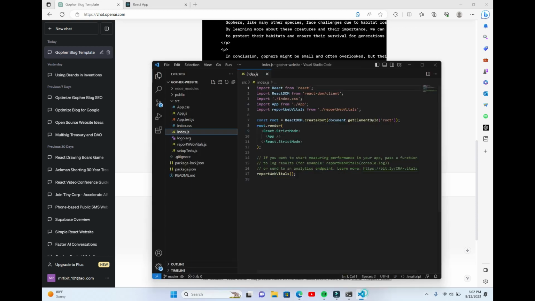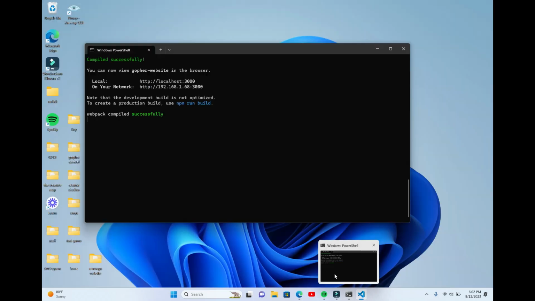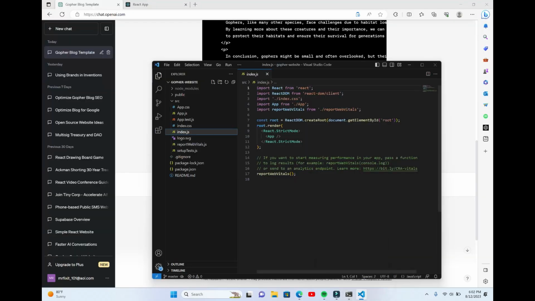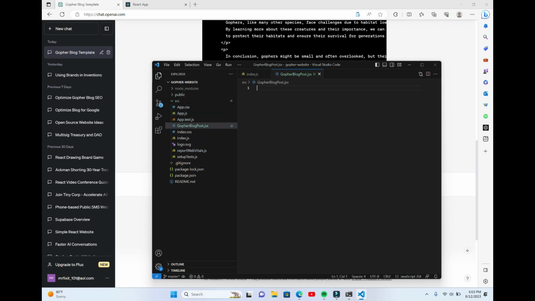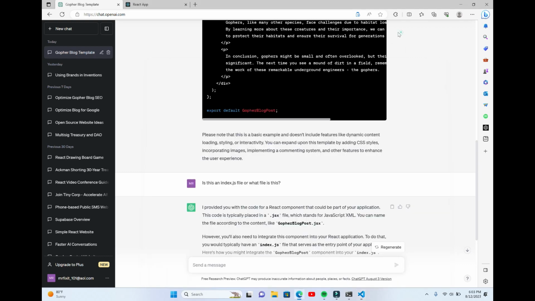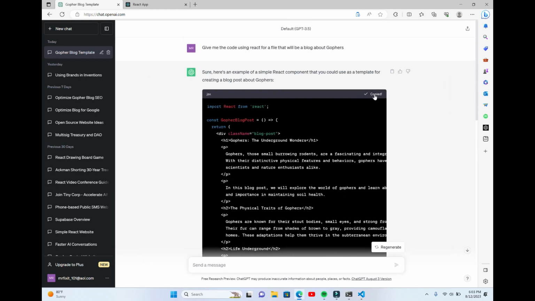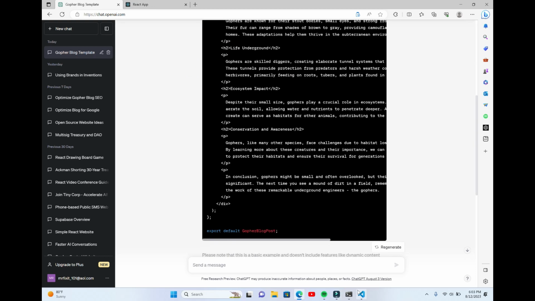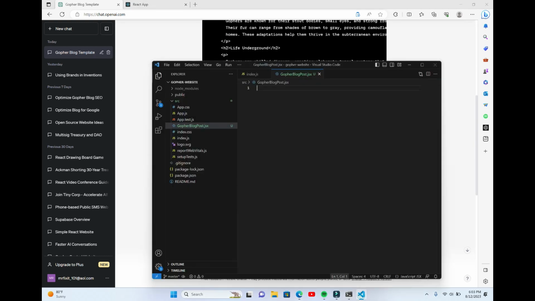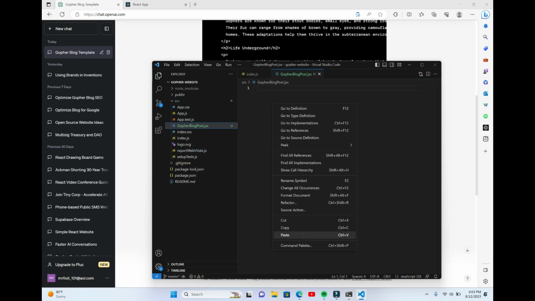We're going to go back into our code, and we are going to make a new file, and we are going to paste that in. Enter. So now we're in that file, and we're just going to copy and paste all this code it gave us here. So copy that, go back in, and paste that.